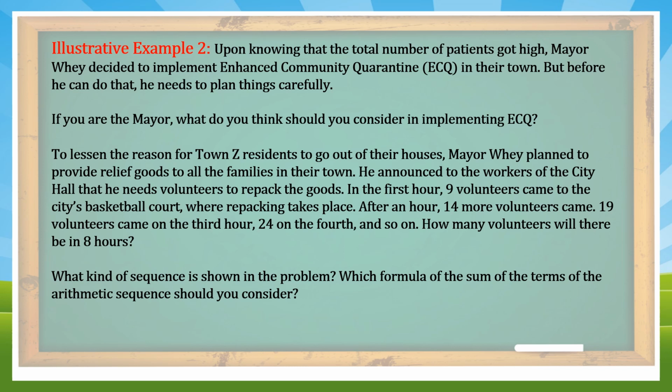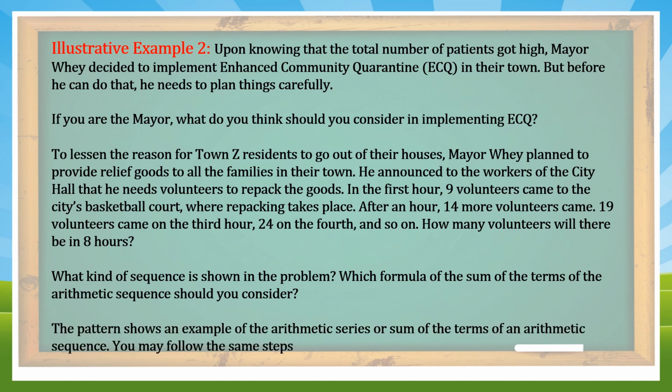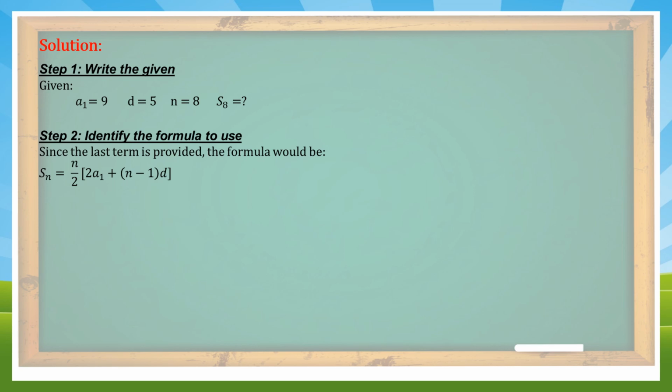Dito class, hindi na natin gagamitin yung formula doon sa unang example natin dahil wala tayong last term. Hindi natin alam yung last term. So yung una, yung isang formula yung ating gagamitin. Kung saan, ang kailangan natin is yung value ni n, value ni a sub 1, at value ni d. Okay? So, here's our solution. A sub 1 is 9, d is 5, n is 8. So, hahanapin natin yung s sub 8. Ito na formula ngayon yung ating gagamitin.